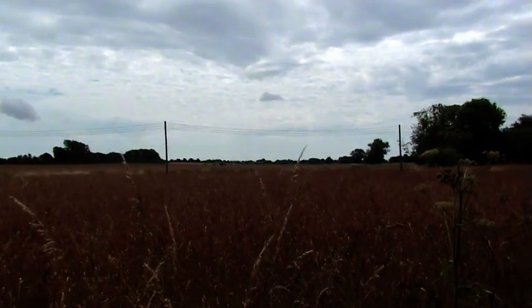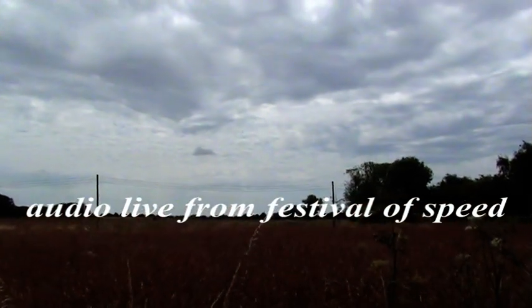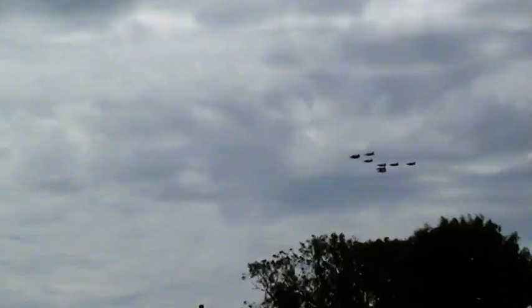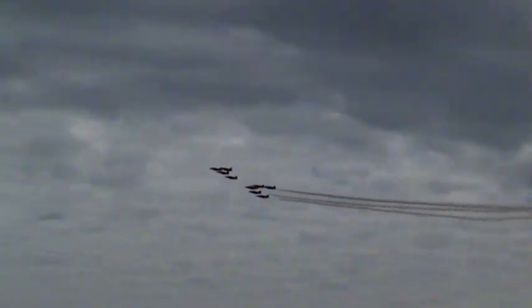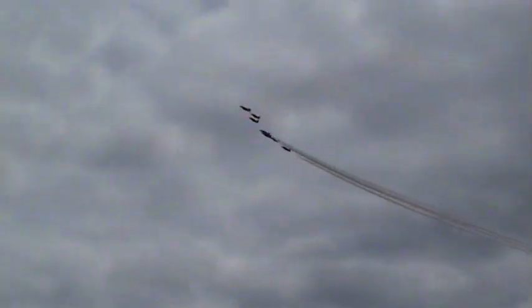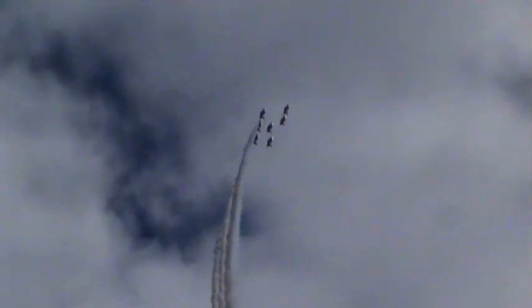The jet's now running in towards us in Typhoon as we get ready for the Typhoon quarter clover. This is a 4G pull-up here. The shape of Typhoon now clearly visible as they gallop over the top. Slowing down to about 150 miles an hour over the top here, which is quite slow for a jet, and reaching a mile above you.